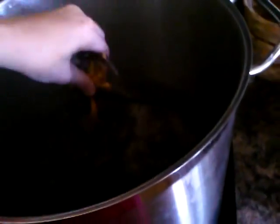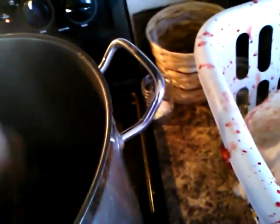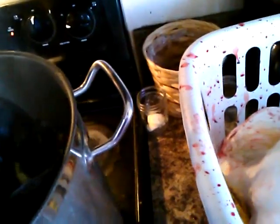So I'm going to show you on the Banty. Oh, I should have started on a lighter colored bird. So what you're doing is trying to get those feathers all wet. And if you leave it in the water for too long, it starts to cook your bird. So the hardest ones to get are the ones on the legs. So there's one done. You want to get underneath the feathers, but you don't want to cook them.